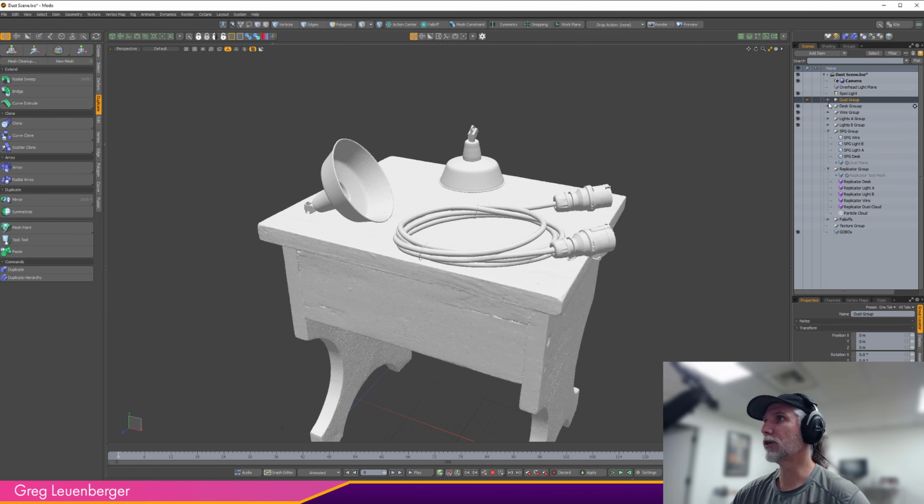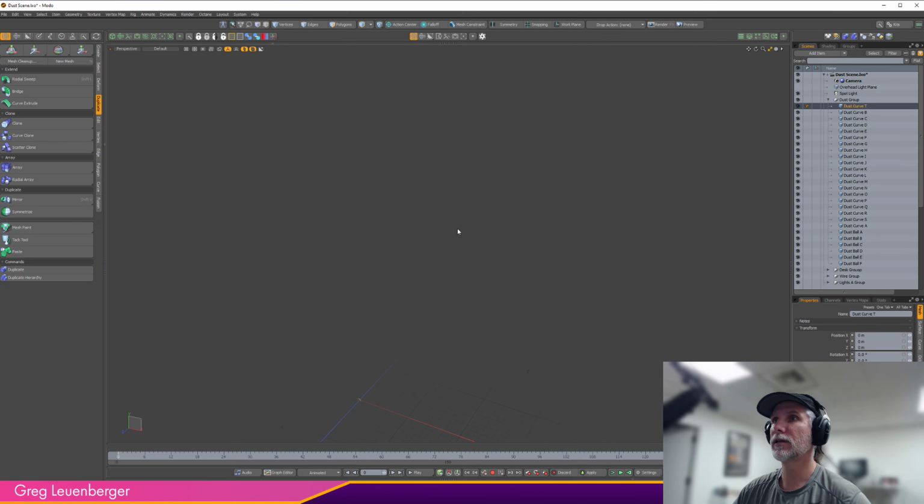And if I look at the little dust curves, let me just turn them on here and select one and isolate it. Control A to center it in the viewport. You see it's just this little curve here. I'm going to go to polygon mode. Yeah, there's just a bunch of these little guys. See these little squiggly curves here? There's about 20 or so of them.